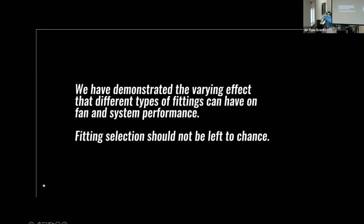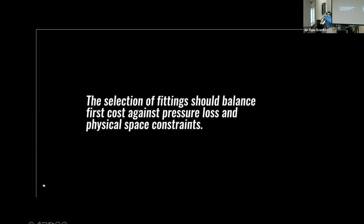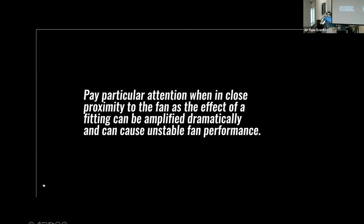Summarizing, we have demonstrated the varying effect that different types of fittings can have on fan and system performance. Fitting selection should not be left to chance. The selection of fittings should balance first cost against pressure loss and physical space constraints. Pay particular attention when in close proximity to the fan, as the effect of a fitting can be amplified dramatically and can cause unstable fan performance.